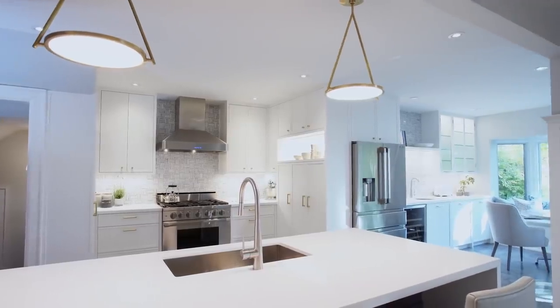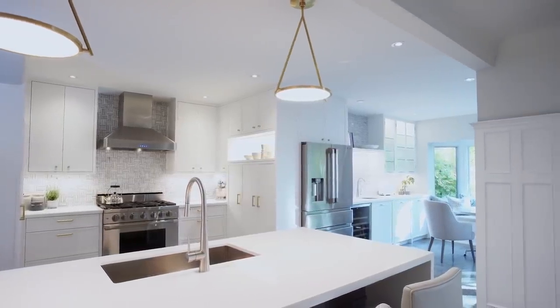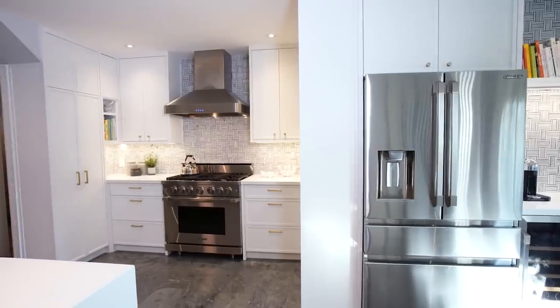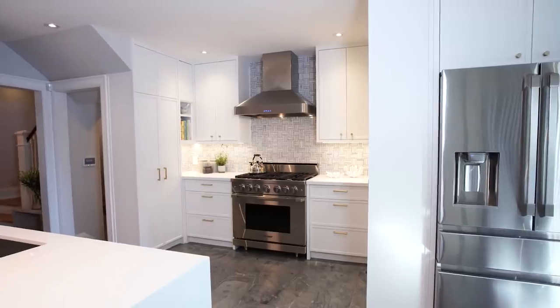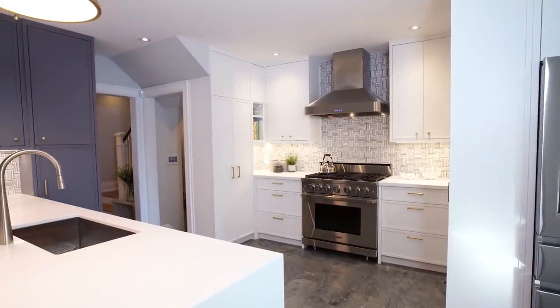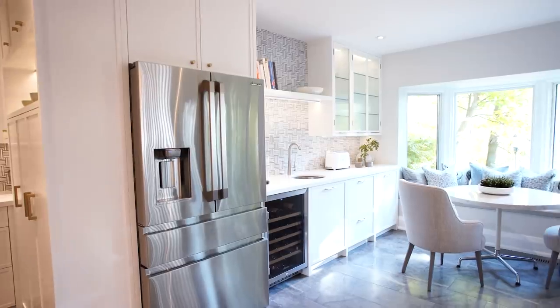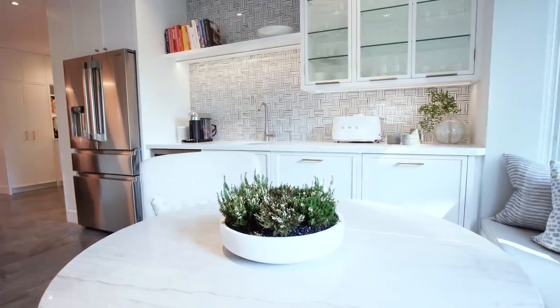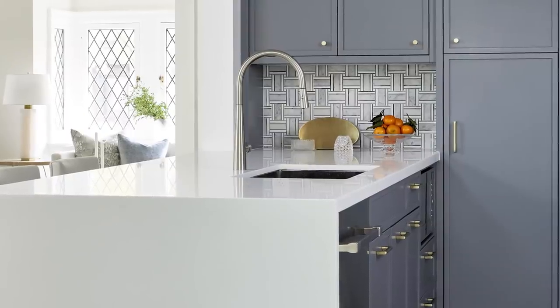Some of you are going to say the fridge is not in a triangle — but it actually is, because the range is here, the sink is here, and the fridge is here. I shifted it slightly to the back section of the kitchen, but you can reach from the refrigerator to the peninsula counter. It ended up in the sweet spot right in the middle, easy for unpacking groceries, easy for self-serve, and accessible whether you're working at the bar sink or the main sink.